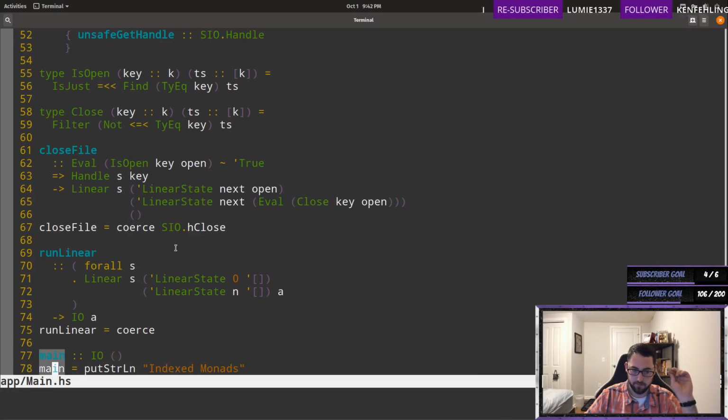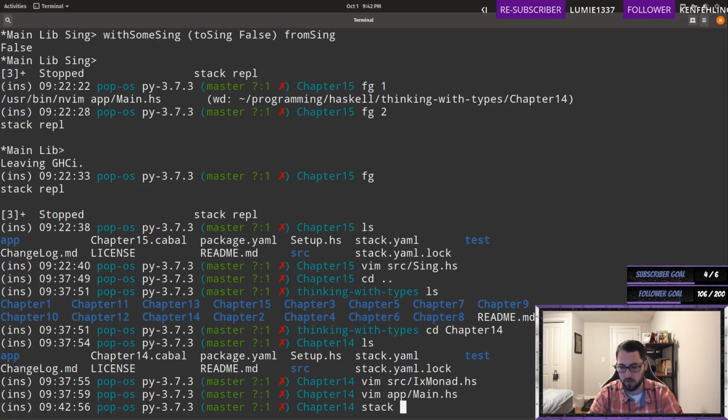Finally, you have this run linear function, which basically allows you to open and close a file and not do any of the nasty things. The nasty things are opening a file and not closing it, opening a file twice, closing a file twice, trying to pull out the file handle from opening outside of this context, and that's handled by this S thing, which is called the ST trick. So anyway, let's see what this looks like in practice, and hopefully it will make sense.